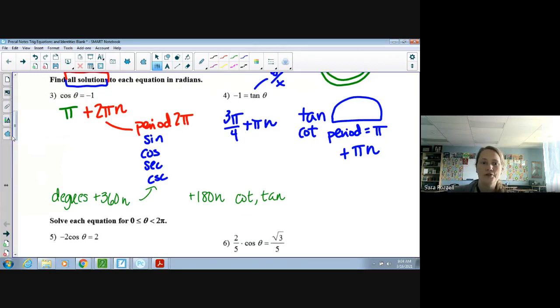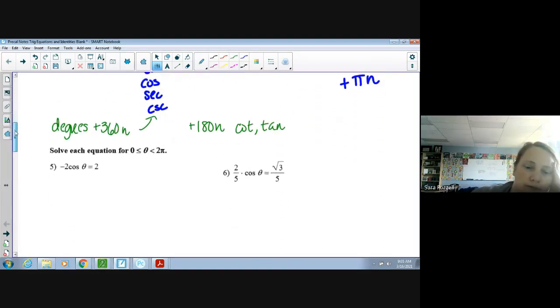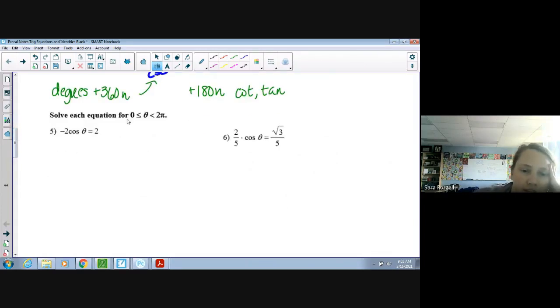Okay, now most of the rest of what we're going to do, we do something different at the end of this, but most of these are just getting the trig function by itself, so doing some dividing or subtracting and then solving from there. So before, the trig function was already alone, and these you want to get it by itself first, and then we'll solve the problem. So this question says from 0 to 2 pi, so I'm just going to look all the way around the unit circle. I don't have to do anything fancy with plus pi's or plus 2 pi's.